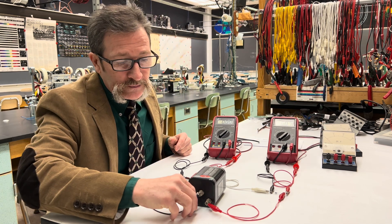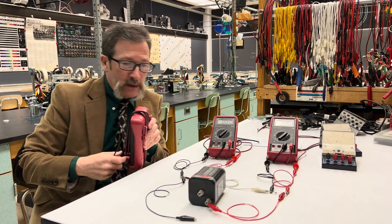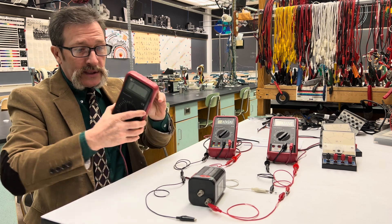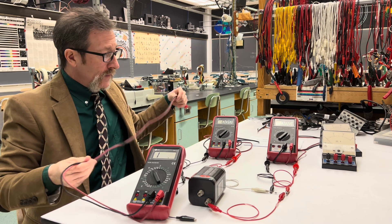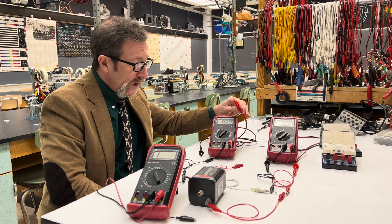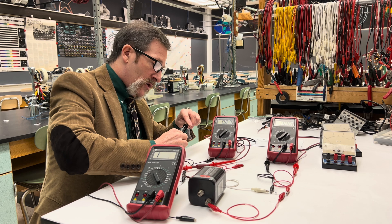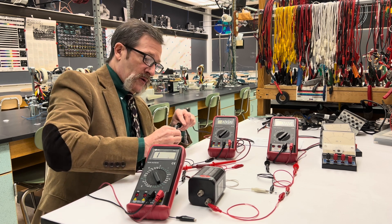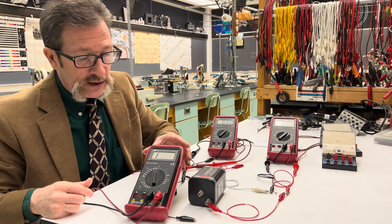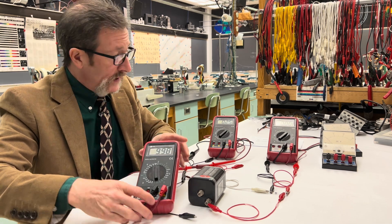So what's the difference between these meters? I'm going to grab another meter and use it as an ohm meter on the 200,000 scale. If I take one of these meters on the 20-volt rating scale and connect it to find how much resistance it has — it's actually too high, above 200,000. I'll go to the 2 million scale, and now up to the 20 million scale. You can see it's about 10 million ohms.